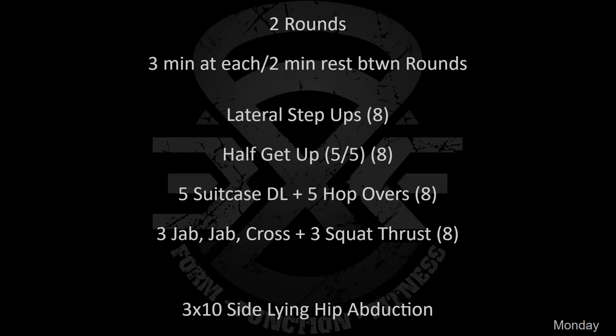And then we're adding in what is mostly a cardio element, but it should be a lot of fun. Since we can't row, bike, or be on the ski erg, we're going to do some kickboxing, some exercise boxing. It's a jab, jab, cross, and we'll show you how to do that. You'll do that 3 times, then 3 squat thrusts, and then you'll stand up and switch sides on the jab, jab, cross, and then your squat thrust, and make your way through the 3 minutes that way. I think you guys are going to have a lot of fun with that.